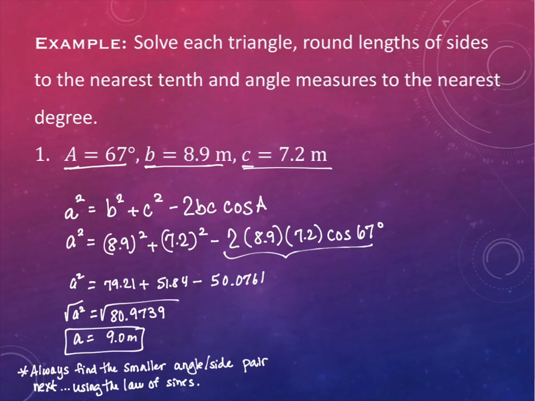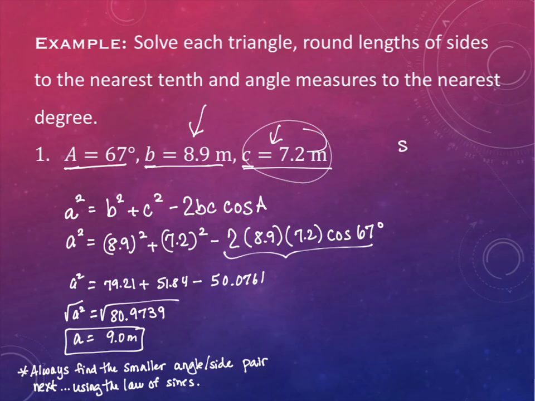So it is possible that the bigger angle, 8.9 here, could be creating an obtuse triangle. And the law of sines only finds obtuse triangles when we look at the ambiguous case. So I can simply avoid having to think about it if I just start with the 7.2. So I'm going to start with the 7.2 and then I won't have to worry about it. Okay, so doing this with the law of sines, I have the side angle pair.